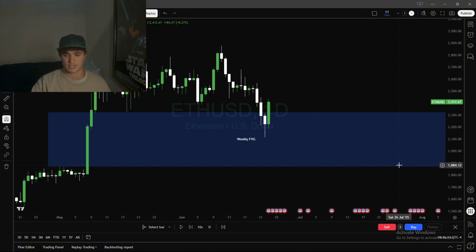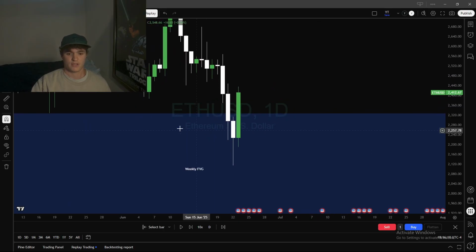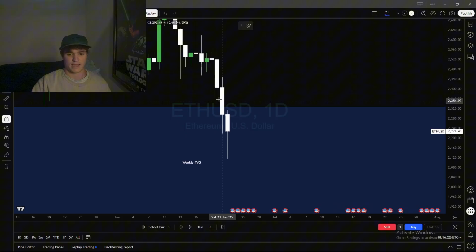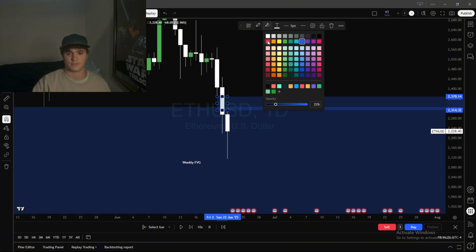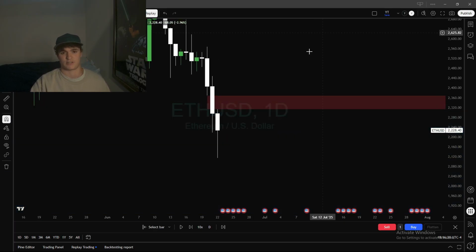Now, what is my entry signal? Well, that's a very good question. It is the inversion, okay? So notice right here on this bar, we made a daily bearish fair value gap, okay? Now we'll color it red to help you guys get the picture, and I'm going to delete this weekly bullish gap because you guys also get the idea.